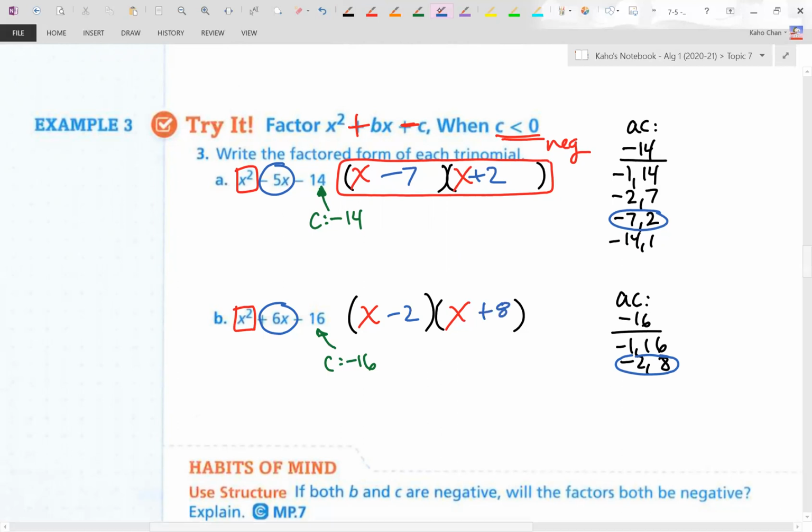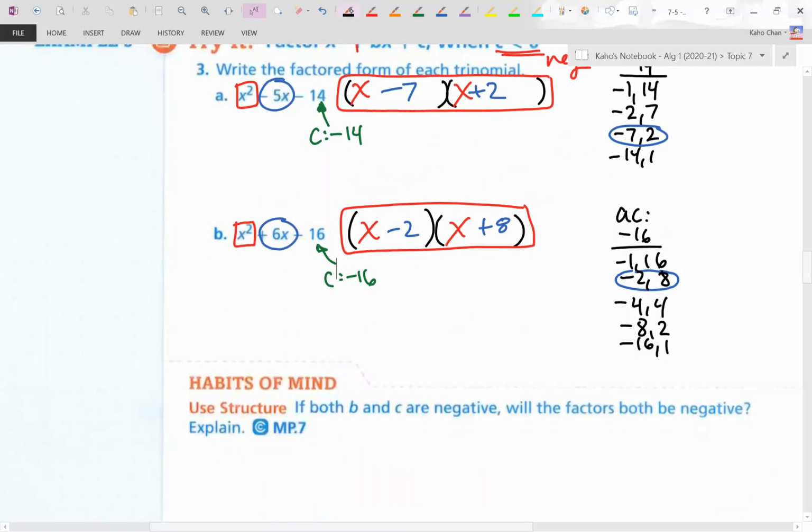Some of you might keep going actually with all the possibilities, and that's okay too. I'll list the rest of it just to show you that they are there for you to think through in your head. But there's your answer for the most part from 3B. Yay. Let's get to number 4 then. We're going to skip habits of mind at the bottom of this page. Next page.